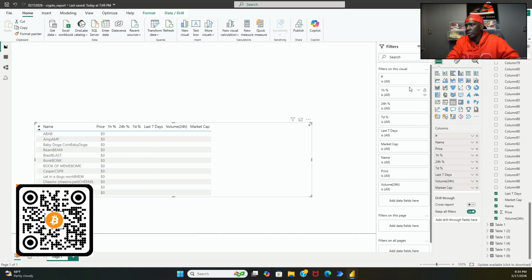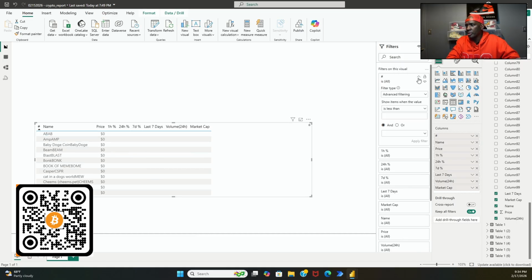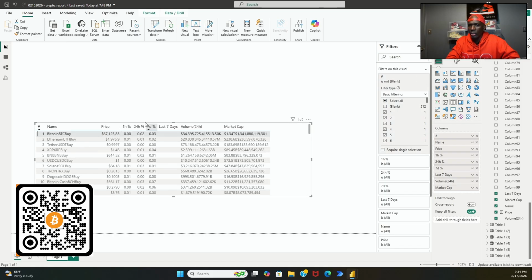So what we're going to do is go up and remove those that don't have IDs, and we're just going to call those blank. We say basic filtering, and looks like we have 512. So it looks like we doubled it. So we're going to remove the ones that are blank, and then all we'll see is the ones that have IDs. The number sign here tells us that's an ID. And basically, to get rid of that number sign, I'm just going to call that ID.